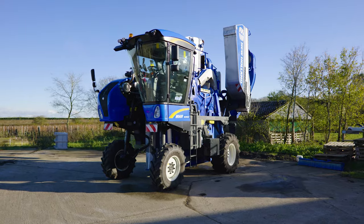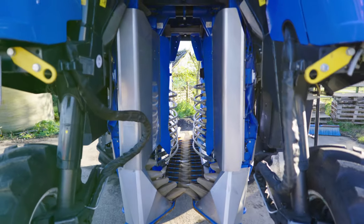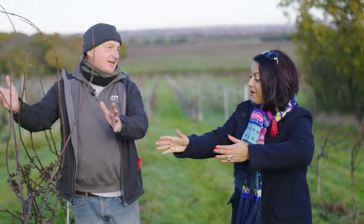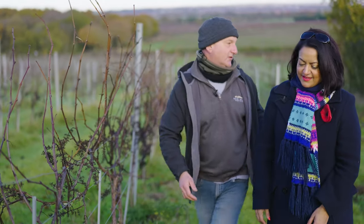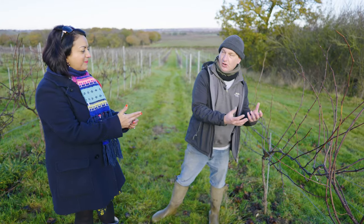As part of our ongoing investment in the vineyard, the year before last, we purchased a machine harvester. Okay. And basically, that straddles over the top of the vine and literally shakes it, so the grapes come off the stalks. So it's the actual individual grapes that come off rather than the whole bunch. Yes. Whereas on this side, you can see there are none of the leftover stalks because they've been manually harvested. So they'll literally just clip the whole bunch off.